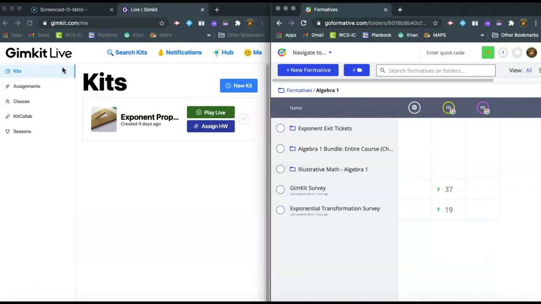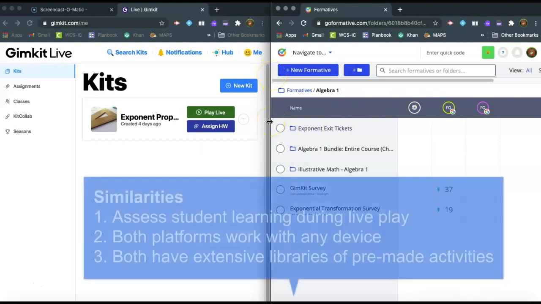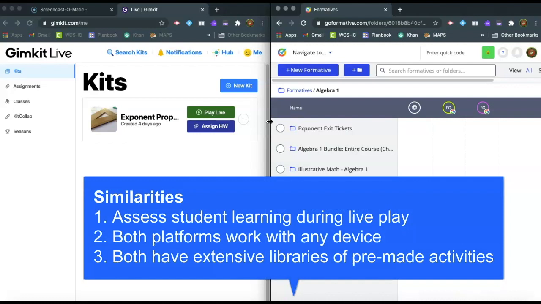So that was one of the main reasons I chose these two platforms. Both of these platforms are pretty similar in that they assess student learning during live play. For both of these, as the students respond, you can see the live results coming in, which gives you immediate feedback, and you can turn around and give the student immediate feedback. So it can help out there.